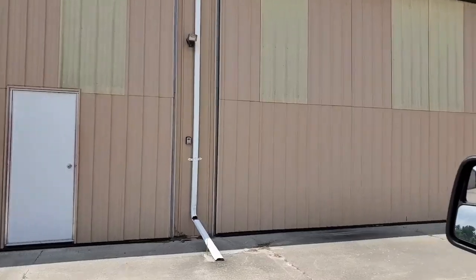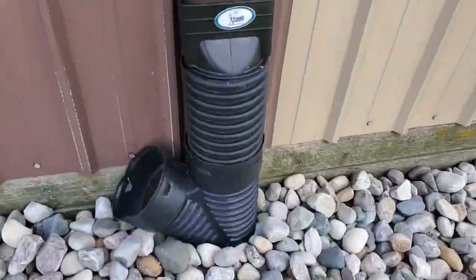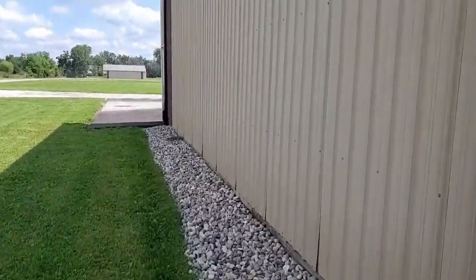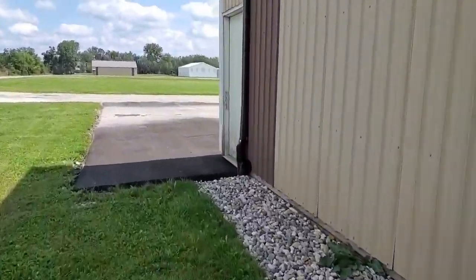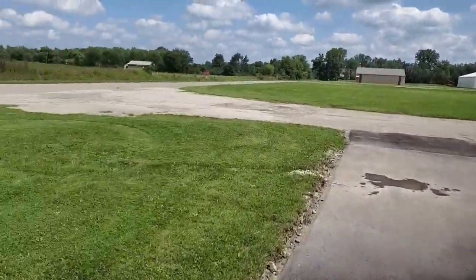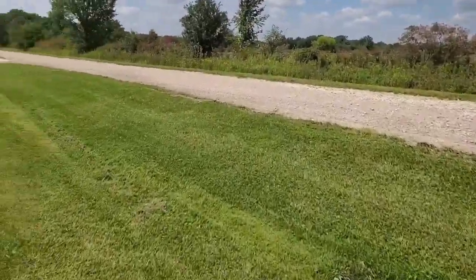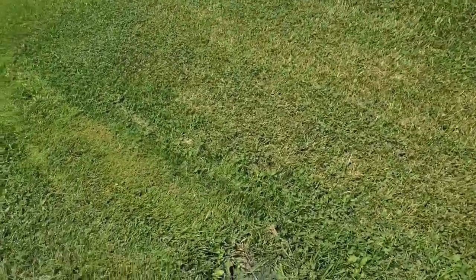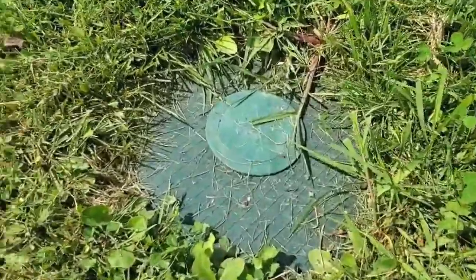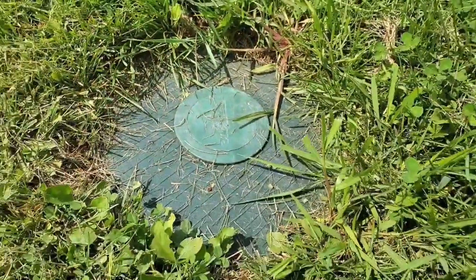It turned out really well — the client is really happy, his hanger is dry, the ground around the hanger is dry. This was never the case before; they were getting water in the hanger. We did an open french drain around the outside of the airplane hanger — you can see it's a massive open french drain, a couple of feet in width. We made sure to catch all the rooftop water and take it to our outdoor sump system. All the downspouts were run to pop-ups with a turf restrictor plate. We did this job a couple months ago and the grass is already growing over the turf restrictor plate, but it's doing its job.